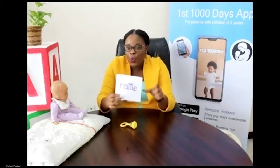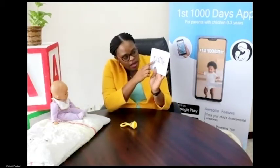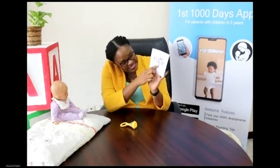All right. I have one more object that we can look at. And we looked at it this morning. This was Anna's favorite toy from today. Early today when we were bathing her, this was her favorite toy. Anybody remember what it is? It is a rattle. Very good. It's a rattle and rattle is also yellow. Rattle. Hannah, listen to that. Rattle begins with the R sound. Very good. And do you know which letter makes the R sound? The letter R. And here is the word rattle. Let us spell rattle. R, A, T, T, L, E. Good job. So that is rattle.